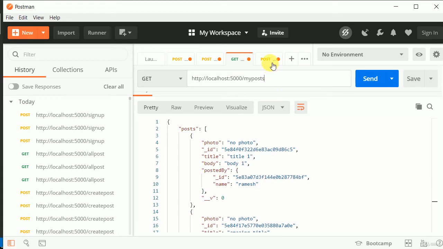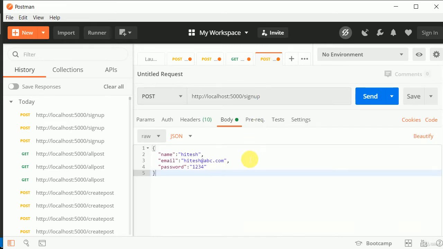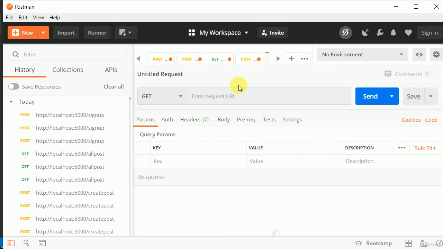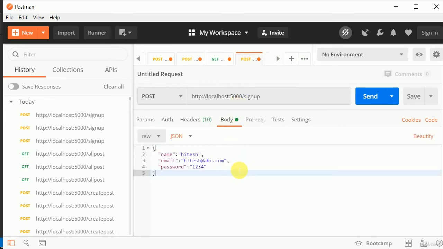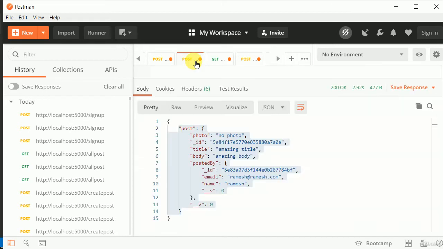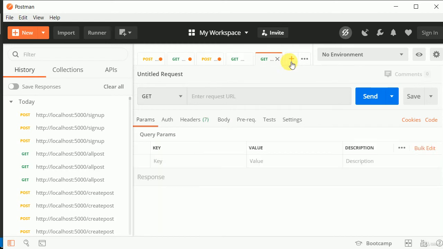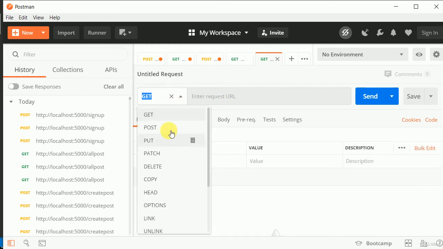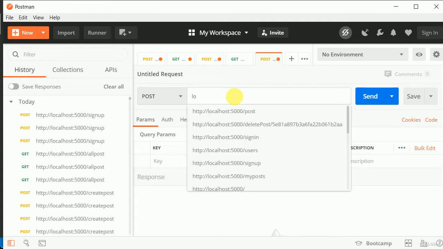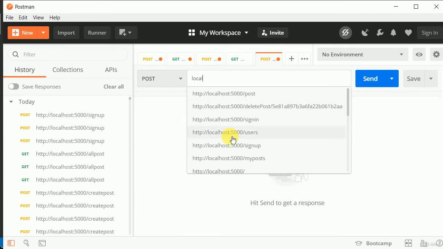Yeah, so I think we should sign in and then we should make a request. Okay, first we need to create a post with that user. So let's create a post. So again we will be making a request. So maybe let me find the create post. Or first, in order to create the post, there are so many tabs opened. I'll close this. Okay, I'll make a new tab and that will be a post, and I'll make a request to localhost. Do we have something called create post?